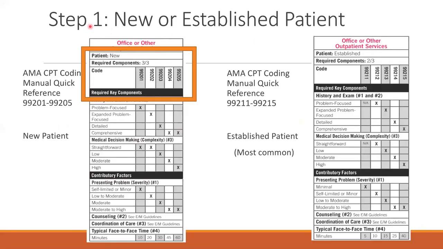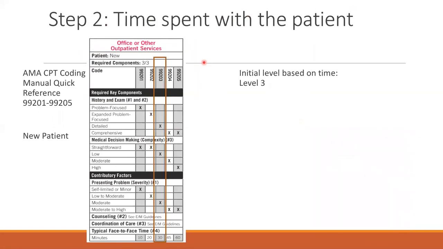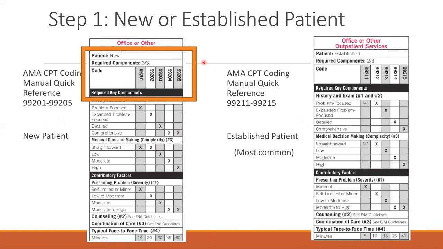So if we're going back through our steps for evaluating what level of service we're using, is this a new or an established patient? Well, this is a new patient that was clearly detailed out within the first line of our history, and that's where a provider needs to put that. This is a new patient establishing with me, or this is a patient I'm following up on for a certain disease state. And then, so we're going to be choosing between our 99201 and 99205 CPT codes.